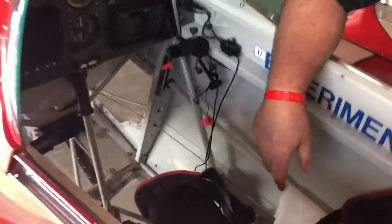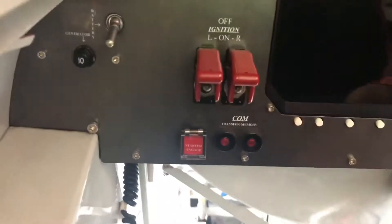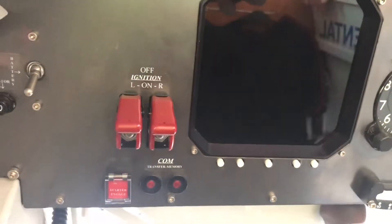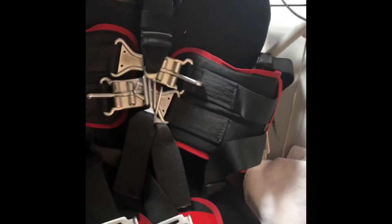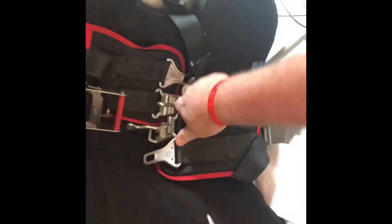In here, this is the fuel tank I was talking about, which is literally right over my legs. The master switch is on the left; the battery power switch is up for on and down for off. The mag switches on this aircraft are kind of backwards — you have to read the label; up is off. To remove the belts, this is a dual lap belt — simply lift up on these two quick release latches and everything falls apart.